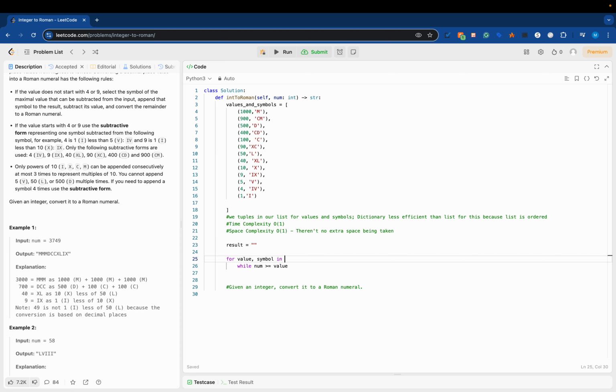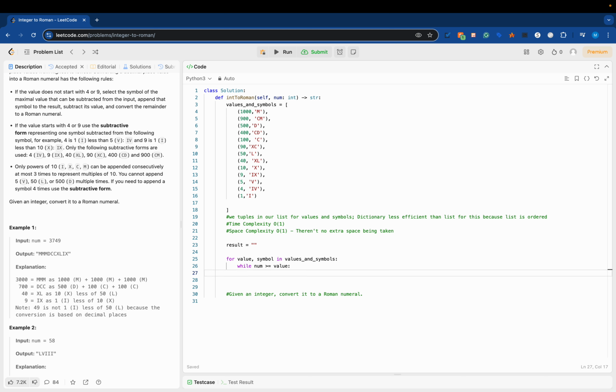Let me copy and paste these. So for value and symbol in this, while num is more than or equal to value. So while it equals any of these values here, it will keep going down.